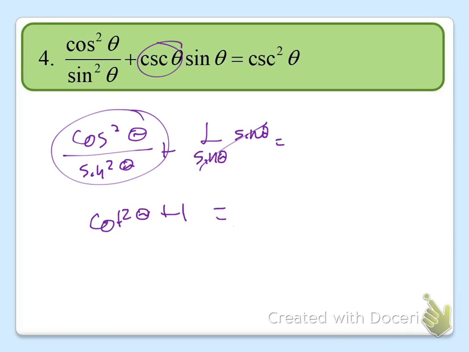And then, like I said, anytime you've got something squared plus a 1 or a minus a 1, it's going to just feel like an identity. And as a matter of fact, it is. Cotangent squared theta plus 1 is the same thing as cosecant squared theta. And so I can rewrite that as cosecant squared theta and know that I'm done. So in this instance, we're going from cosine and sine over to another trig function. So sometimes you need to do that.